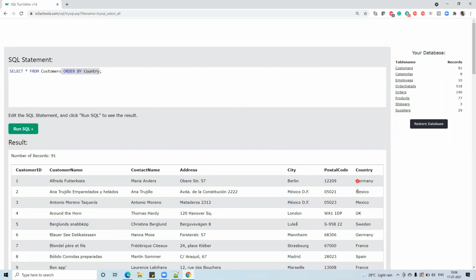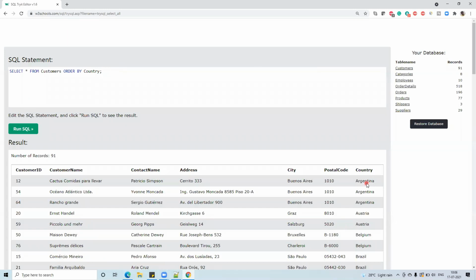Country is showing jumbled, so there is no order from the customer ID, nothing but 1 2 3 4 5 6, but I want to see it by country. In that case you have to tell order by country. At that moment it will print the country names in alphabetical order. See here, can you see alphabetical order? Just like sort by, no, sir? It is like order by.